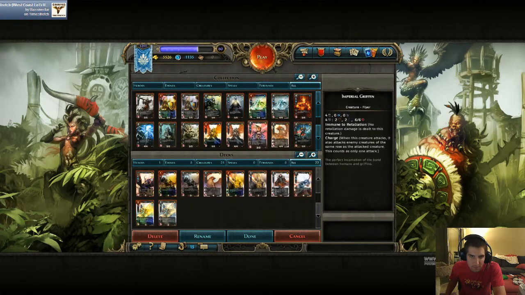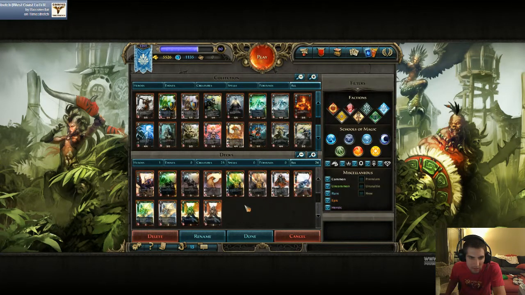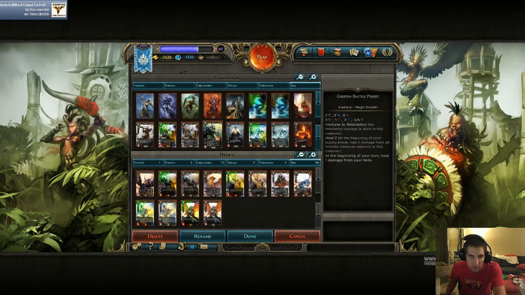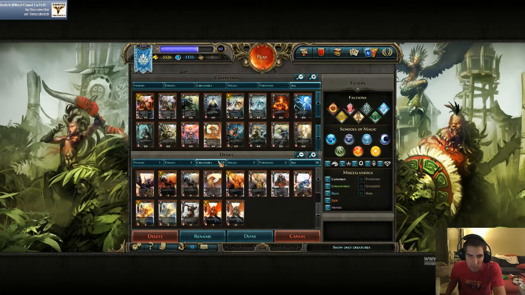A lot of you guys have Warrior Seraphs, so I think I'm actually going to throw those in here for a little bit of added damage and added hilarity. I do think I need more 3-cost creatures, so instead of throwing in these Griffin Marksmen, I'm actually going to throw in these Wolf Marksmen. Now I'm up to 29 creatures.